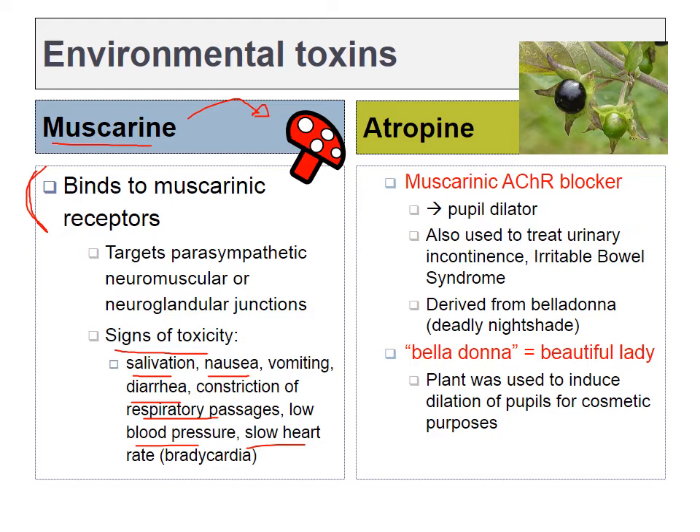Another chemical that affects muscarinic receptors is called atropine. This one actually does the exact opposite — it blocks these receptors. It's produced by a plant called deadly nightshade, or belladonna, and one of the effects is to block parasympathetic activity to the pupils. That's how it's used in medicine. If you've ever gotten eye drops at the eye doctor to dilate your pupils, what the eye doctor really wanted to do was activate the sympathetic nervous system. It just turns out that it's safer to inhibit the parasympathetic nervous system. We'll talk a little bit more about sympathetic and parasympathetic tone coming up.